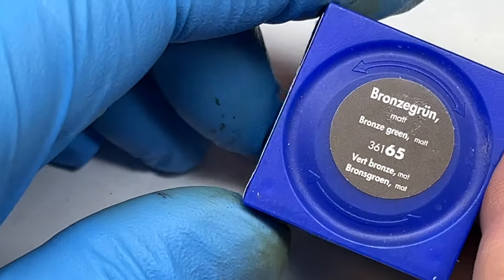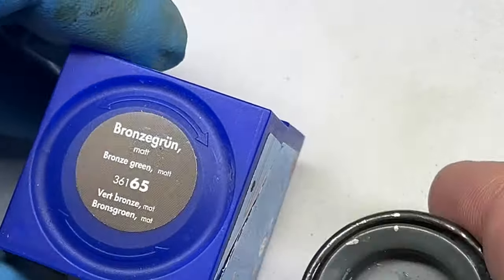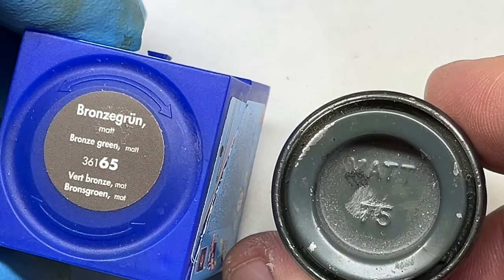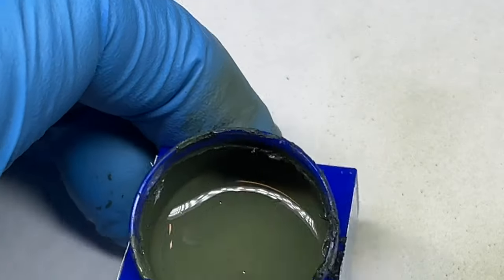So I really like this colour from Revell. In the instructions, it talks about using 75, as I probably mentioned earlier. I've only got enamel in this, and I just really liked the colour.